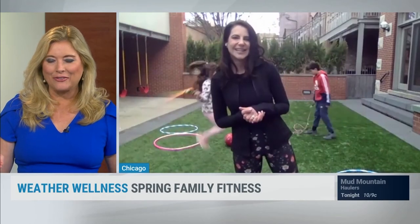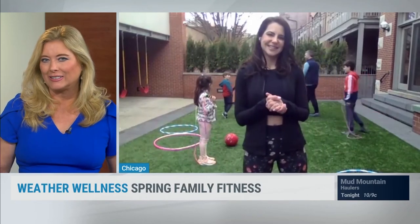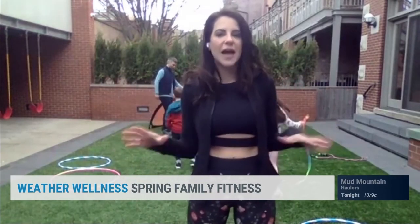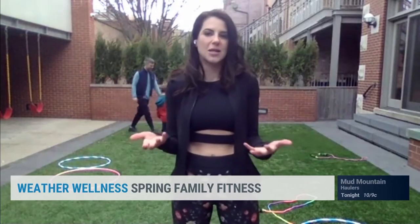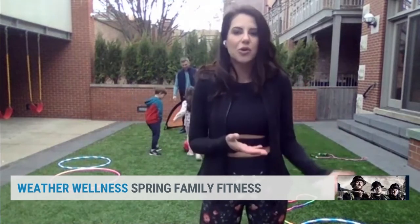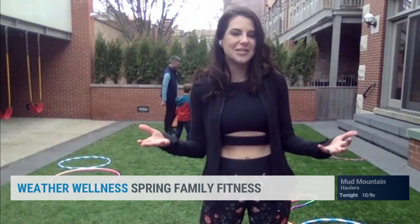Are there any low-key activities that you can recommend that still bring the family together outdoors at home, that may not be as fitness heavy? Yes. It's really special to teach your kids how to dig and plant a garden. You let them pick out the flowers, spices, herbs, fruits, or veggies and actually help with the process. Don't make it a chore — let them get involved in all that decision-making, let them pick where they want to grow, the spot outside to plant, and then actually use it in recipes once it's grown.